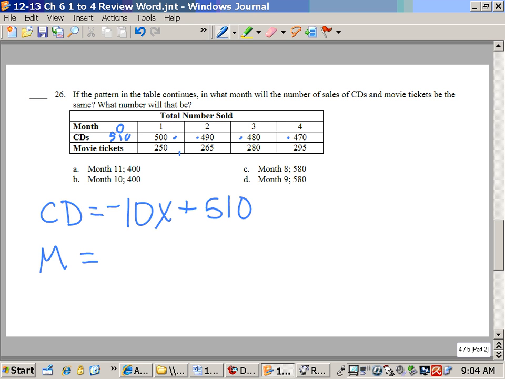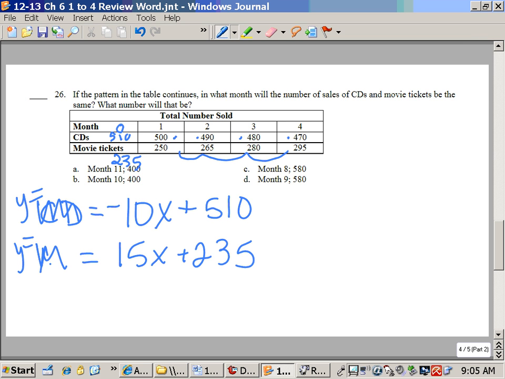What is it increasing by? So that's 15x. What did it start at? Yep, take 250, subtract it off, and it's going to start at 235. Now, you would plug both of those into your calculator, but you would use a y equals for both of them. And you should get a 1140. Oh, 400. 11,400.